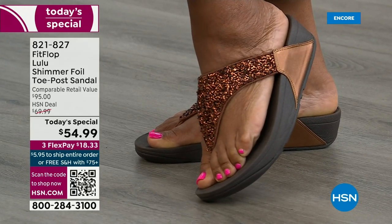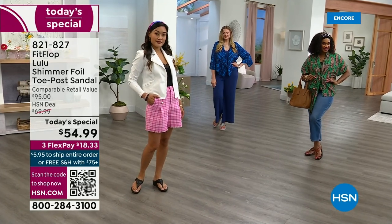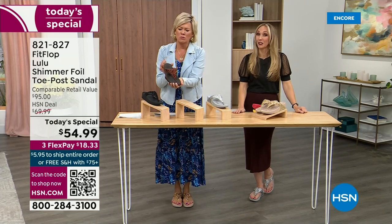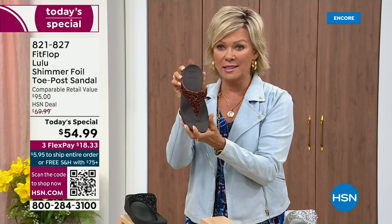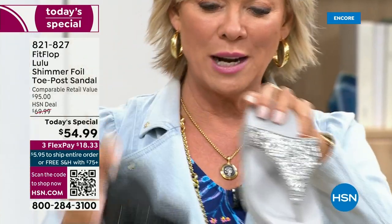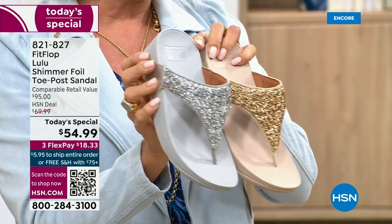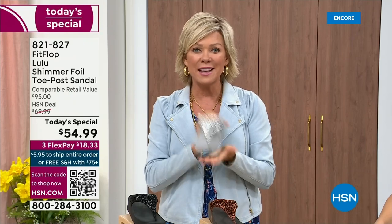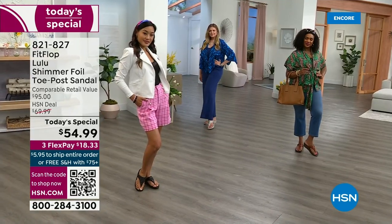We've only got a little more than 2,000 bronze available for the whole day, and bronze will very much be the first to go. We still have all sizes, 5 through 11. Bronze is a really good color — you guys got it right. Second most popular is the black, which is also the second most limited today. Silver and gold are two more incredible classics with a whole lot of pizzazz. All sizes available, 5 through 11, whole sizes only — drop down that half size if you go between. Item number 821-827. $18.33 to get yours; with an HSN card you can add a fourth flex at $13.75.